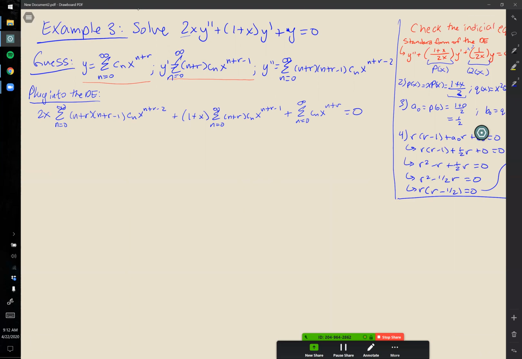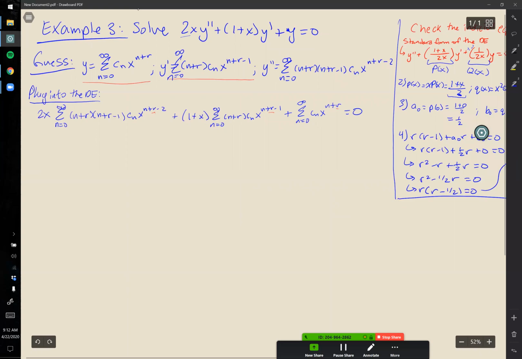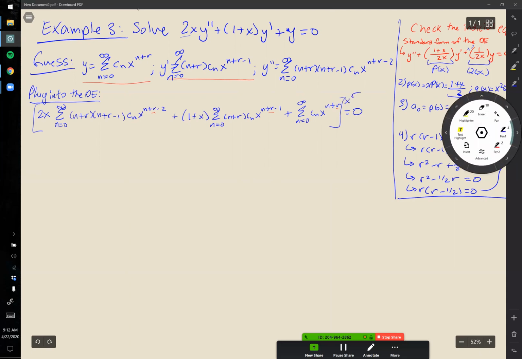Okay, very good. By the way, I want to do something a little quicker this time. I'm going to factor out the x to the r at the very beginning. It's much, much faster, and I think maybe a little less confusing too. So you can factor out that x to the r here. I'm going to kind of cheat a little bit and just factor out right here, because they all share it. They all have that x to the r in there. So now that's gone, and that's gone. And that's way more helpful.